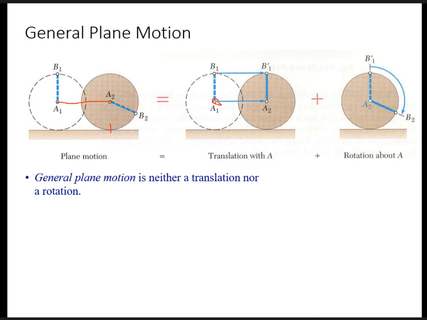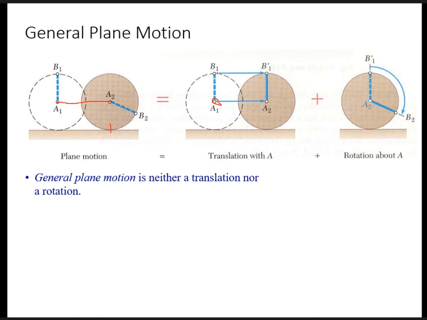This r vector will be what? The position of B with respect to A. So here you find the position vector of B with respect to A. You find the coordinates of B, you find the coordinates of A, you subtract, and you find this. So the velocity of B you can easily find out if you know the velocity of A in plane motion of a rigid body. Are you getting my point?